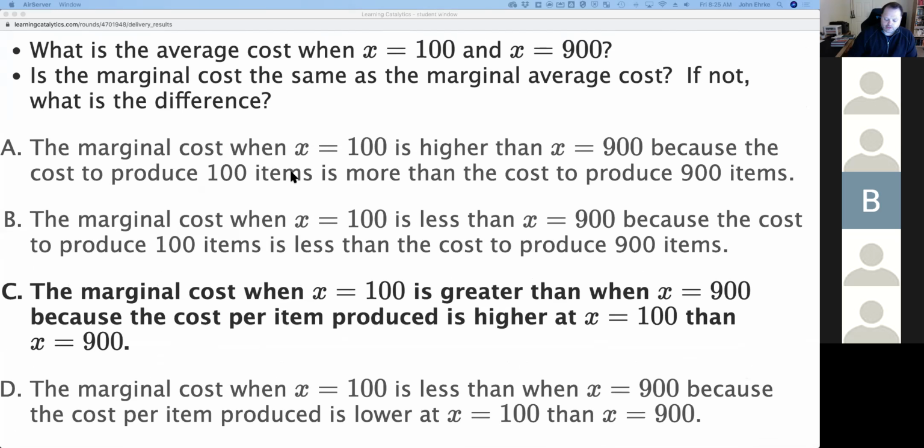When you calculate marginal cost for an item, what you're calculating is the rate of change of cost as you produce more items. So what's happening here is the marginal cost at 100 is falling faster. Your rate of change here is faster than your rate of change at 900 in terms of the production amount or the price amount, in terms of how quickly it's dropping. We could calculate this real quick.